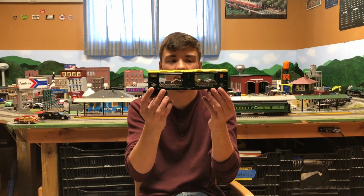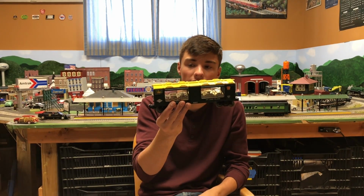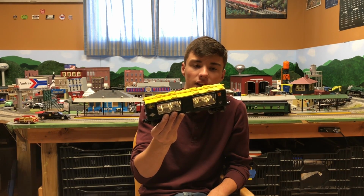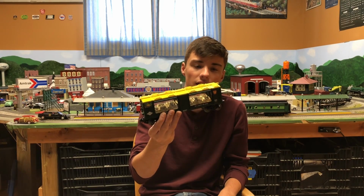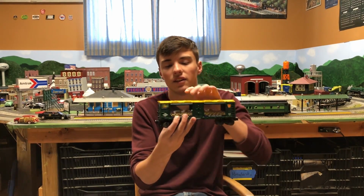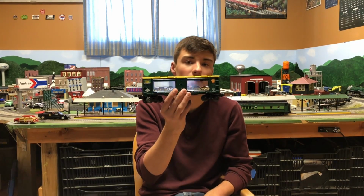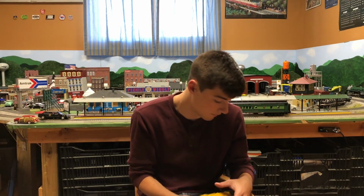Next up is my very first mint car. This is a Lionel mint car made for the Railroad Museum of Long Island as part of a fundraiser for steaming up Long Island Railroad number 39. It's painted up for the New York Atlantic Railway, which is the local freight railroad here on Long Island, and the Norfolk Bank, which is a bank out east. And a neat little thing, it actually has a coin slot here at the top, and it's a really nice car, really attractive colors. My girlfriend now loves mint cars, so I feel like this is going to be the first of quite a few mint cars in my collection.